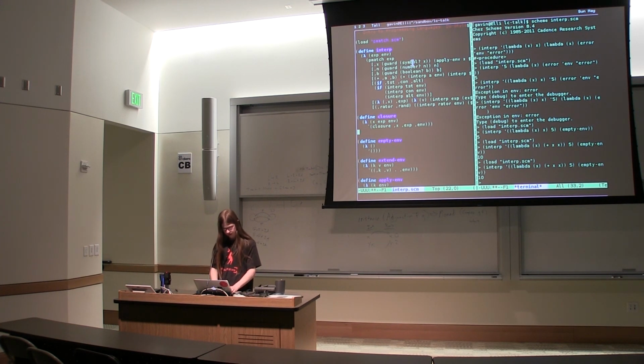And we're going to delay the processing until when we apply the procedure, which will take obviously the procedure and something to apply it to. And we will, again, pmatch on that procedure since it's now a closure represented by a tagged list, pull out everything we had before, and basically do what we did up here. So now, instead of having this lambda v interp, we're going to call interpret when we actually apply the procedure.